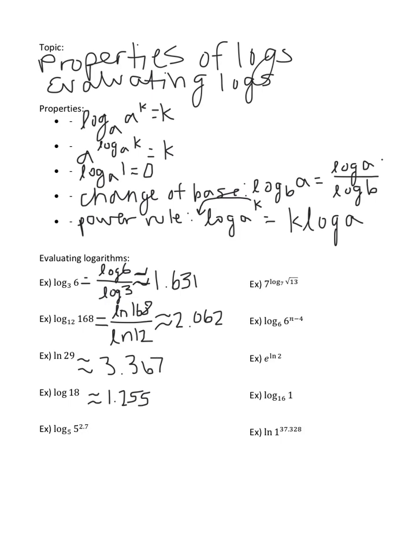This next example, I can see I have a log and an exponential with the same base, 5 and 5. Those have the same base. So those are going to undo each other, and I'm just going to be left with 2.7, that exponential. Same thing on this next example here. I have base of 7, base of 7. These are composed the other way where I have an exponential composed with a log, but once again, those cancel out and I'm just left with root 13. Same thing here, base of 6, base of 6. Undo each other, I'm just left with n minus 4, whatever that n may be.